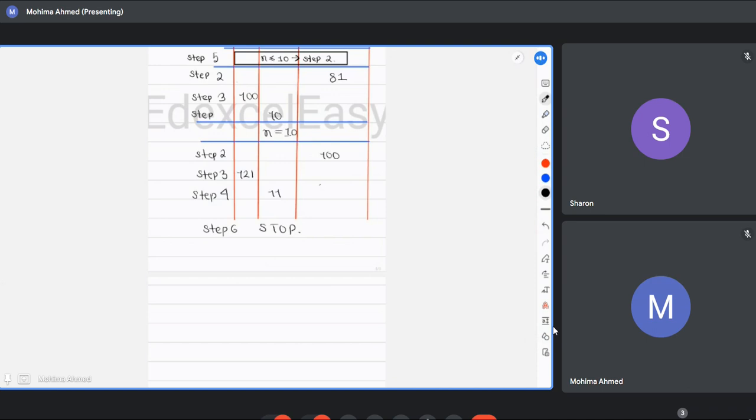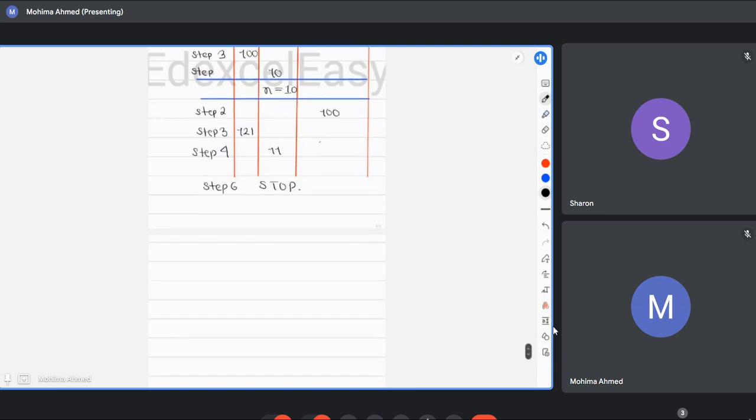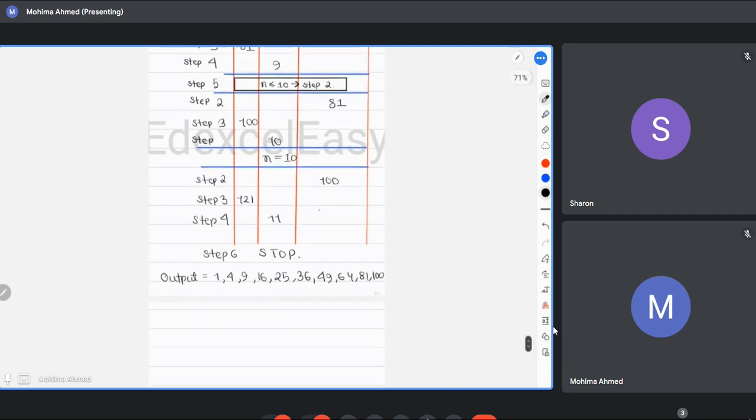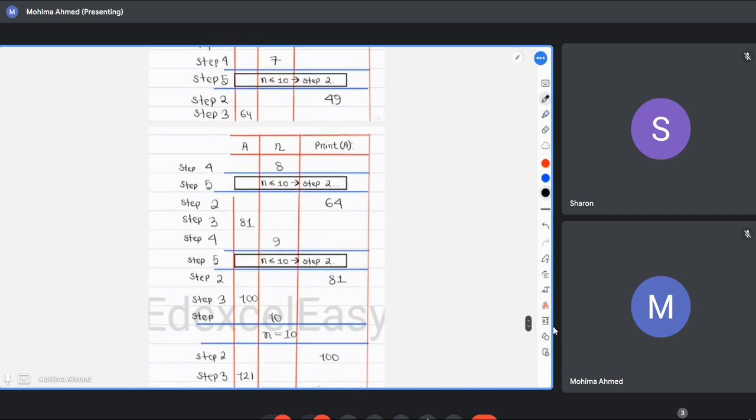So in the last compiler, in the output over here, in the print section, or output of this entire code, you are actually getting 1, 4, 9, 16, 25, 36, 49, 64, 81, and 100, right? These were the numbers you got as the output for your entire coding. Is there any problem so far?